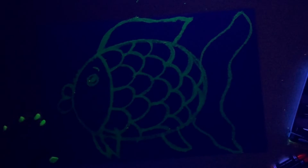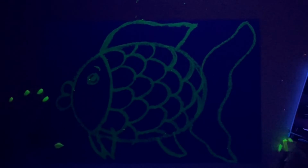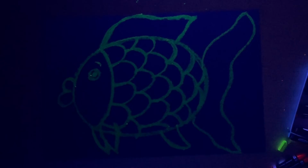All right, I have all my scales. Now I'm going to color. You can choose whatever colors you want to color him in.